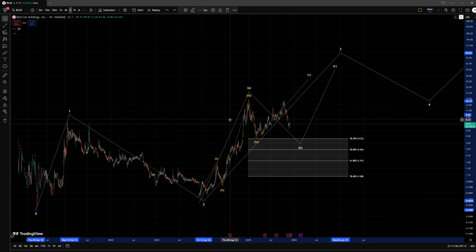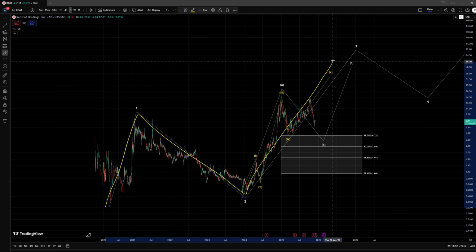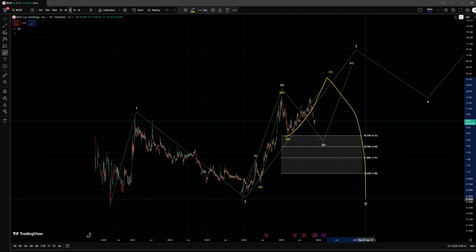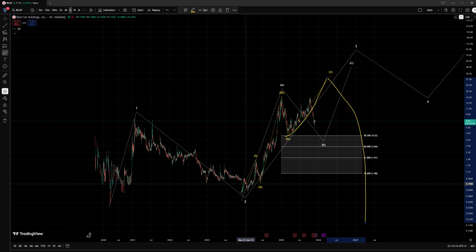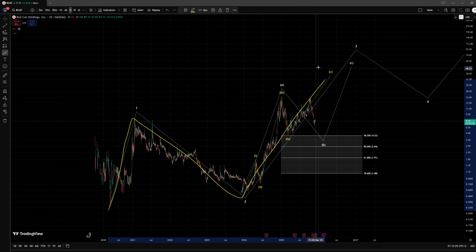But within the yellow interpretation, we do also need to account for the possibility of a larger ABC structure forming, in which case, after completing this fifth wave to the upside, there is a good chance that this structure would be complete and that we may be looking at an extension to new lows. Other interpretations are possible, but they would fit quite well within the interpretation that this would be a larger wave A that has formed, so we won't discuss them. It is very similar. But there is the threat that this larger ABC structure could be a corrective move to the upside that is complete, and we could be heading to new lows.